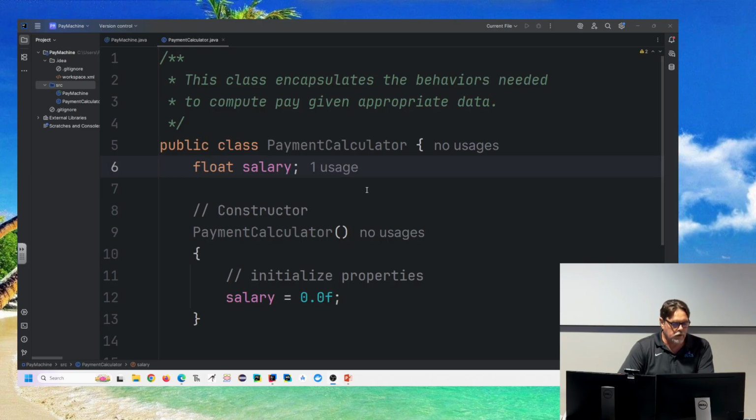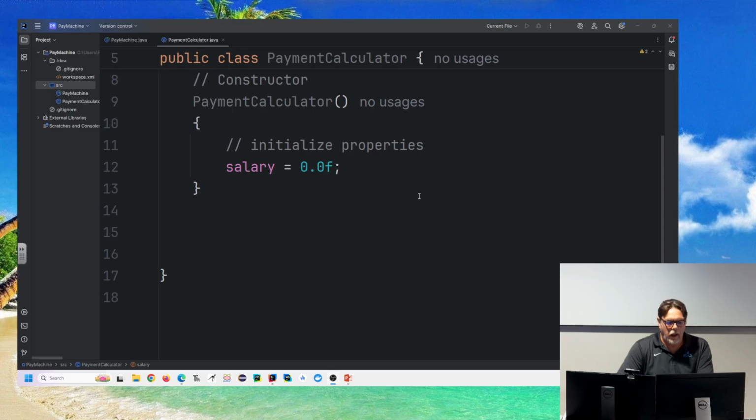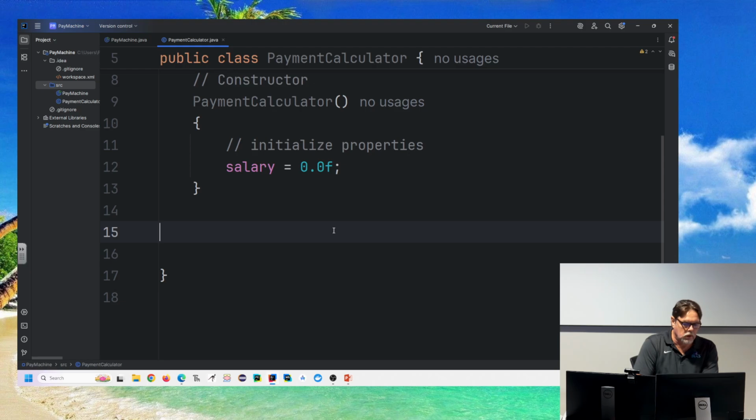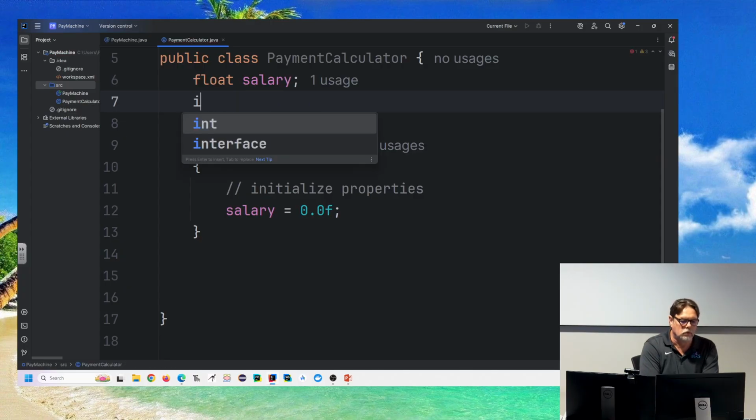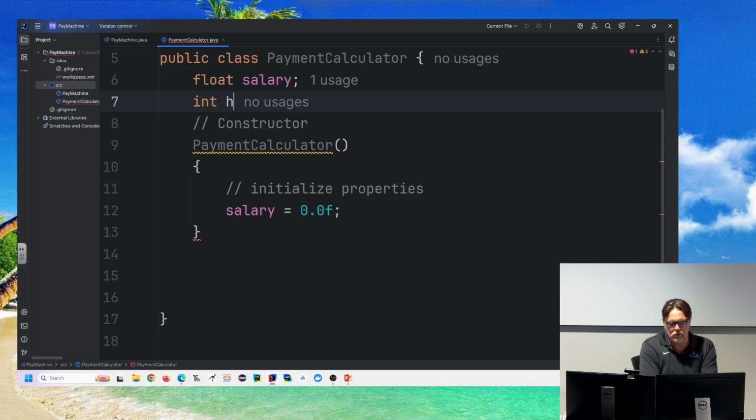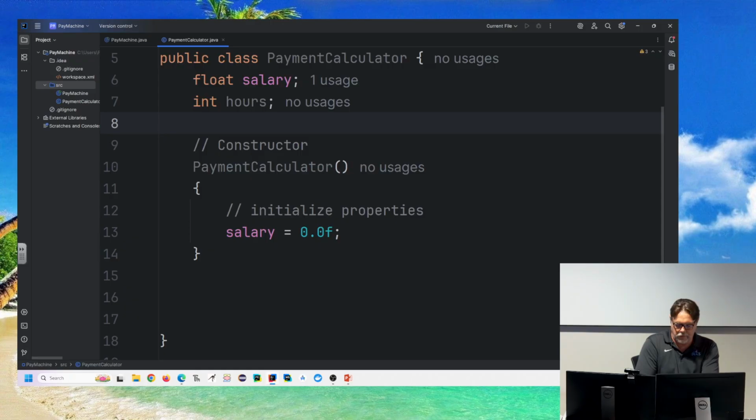Okay, so we've got a constructor, and I'm going to add some methods. Let me add another property up here called hours. And let's leave it integer just to be different.